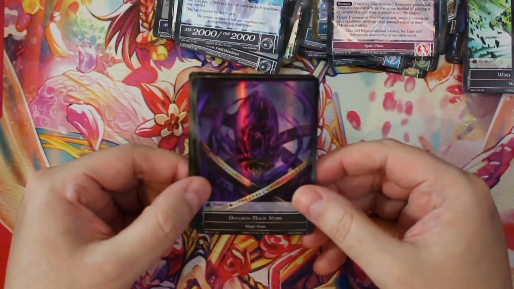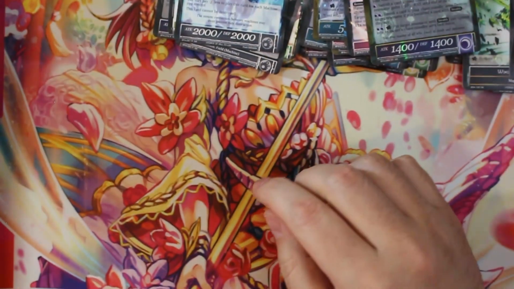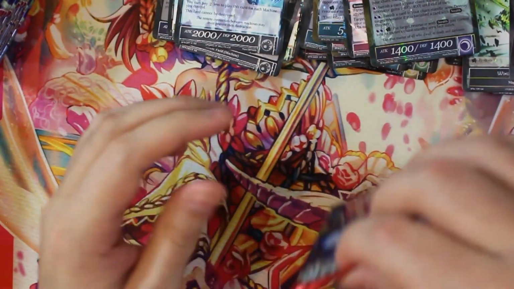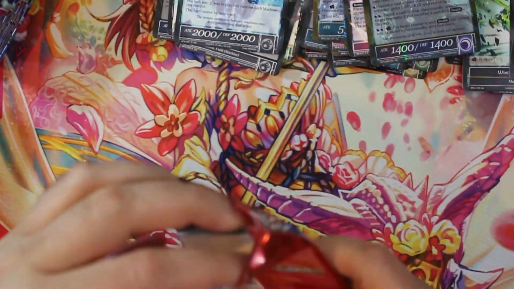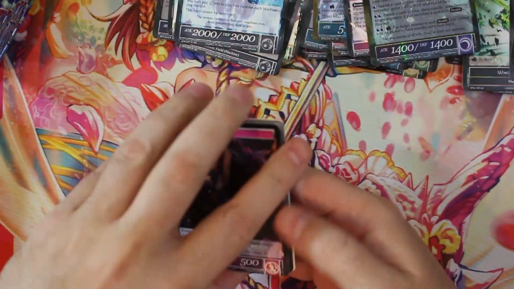Oh wow, look at that, we got a foil Stone, and a foil super rare Hades Lord of the Dead. Amazing, down to the last portion of the box here. This has been an incredible opening. I know I keep saying that, but I can't help it. It just feels so much better than the Yu-Gi-Oh! openings I've been doing.